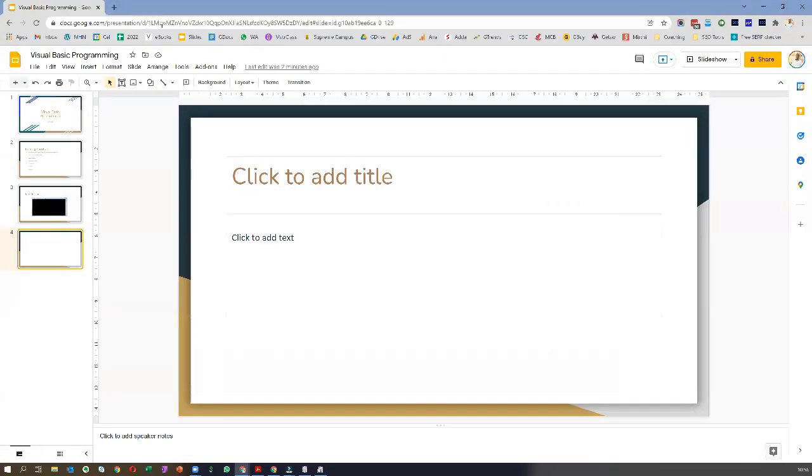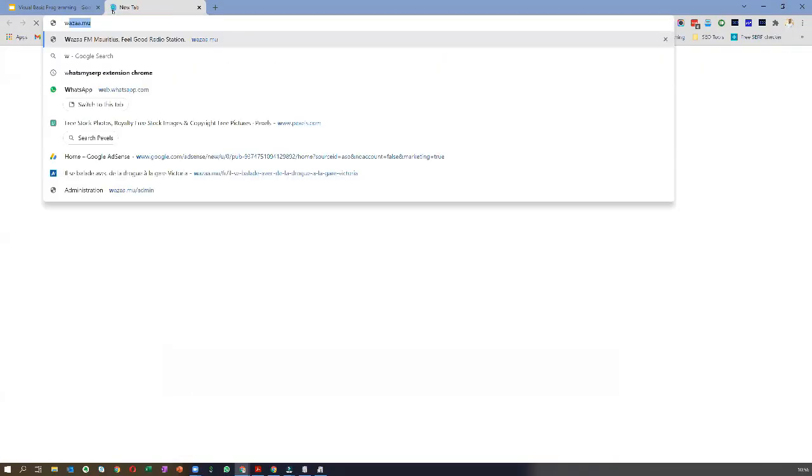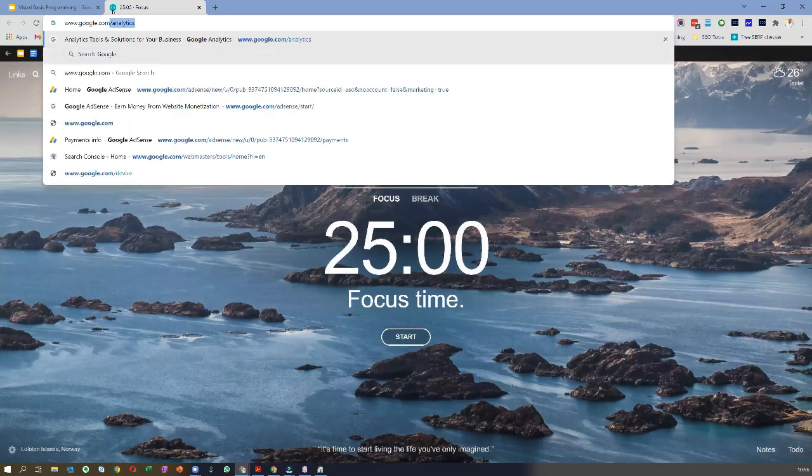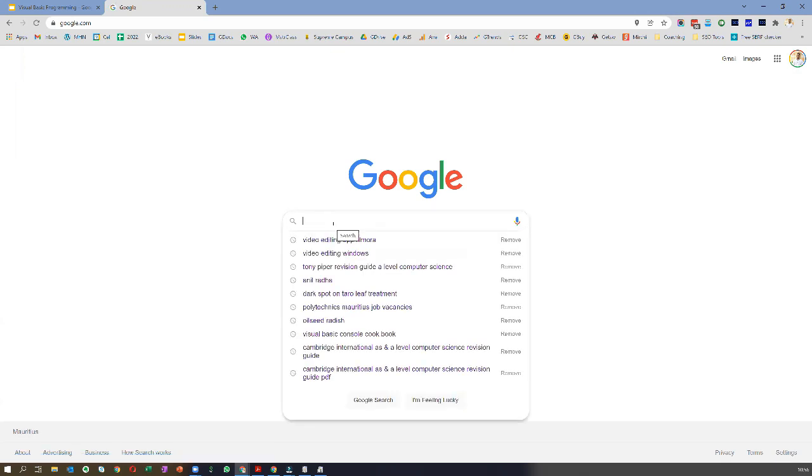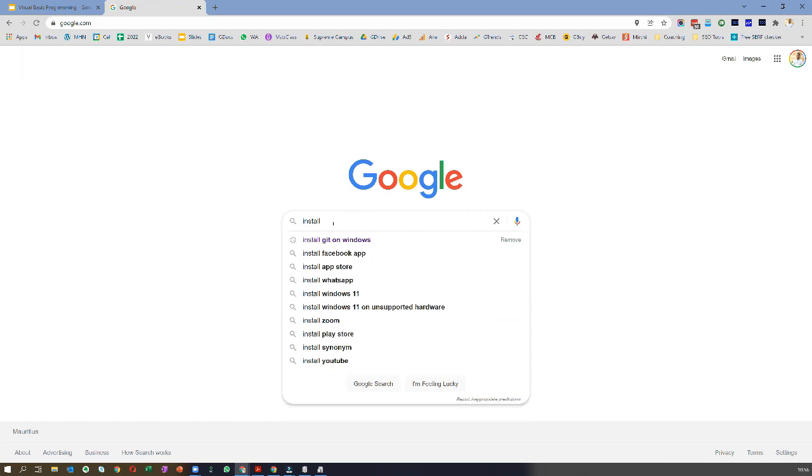So let us get started with the introduction part, which is how to download and install Visual Basic on your computer. So you need to go on google.com. You need to go on the Google search engine, and then you type install Visual Studio.